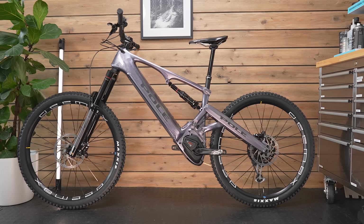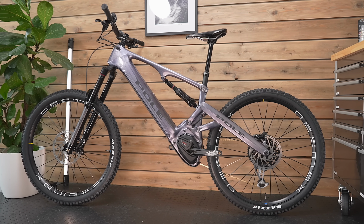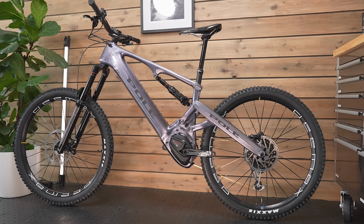Your seat position is moved forward a little bit, your weight bias is shifted forward, so on the climbs, what I'm thinking is that the front wheel is going to be less likely to want to lift up and loop back out because your weight is perched forward and you can get real far over the cranks and just grind it out and get up some stupidly steep stuff.